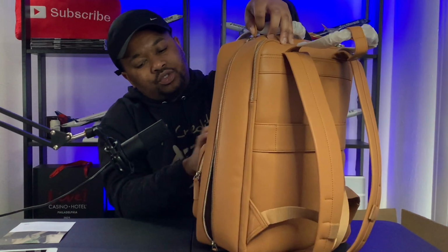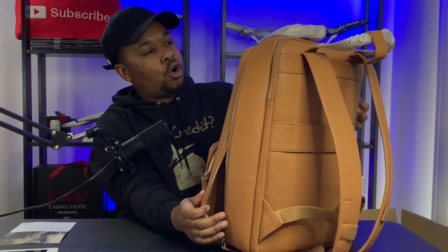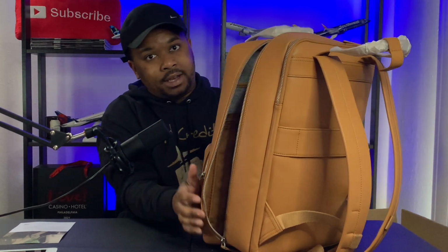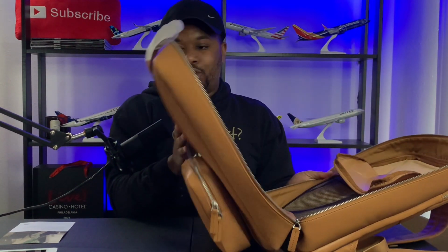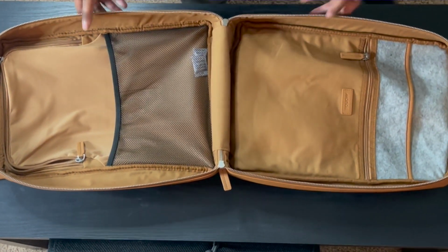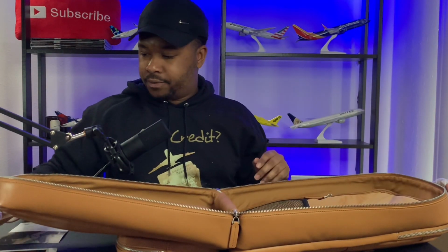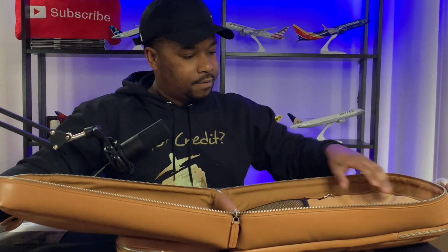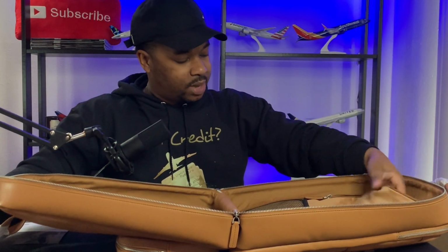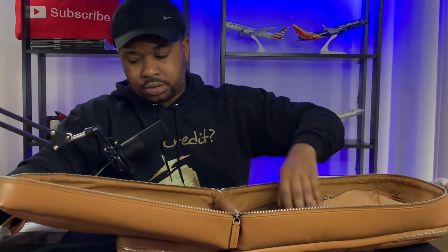I'm gonna look at the big side. As you can see when I open it up, it starts at the bottom. So that tells me that it may open up fully and go flat. Yes, it does. It goes flat. Oh my goodness. It went flat. I've never had a backpack that went flat, so I love this. This is perfect. So I'm going to pre-fill some more things in here. Look at all this space we have. We have a bunch of space. Probably going to put something else, another gadget, some charging stuff.